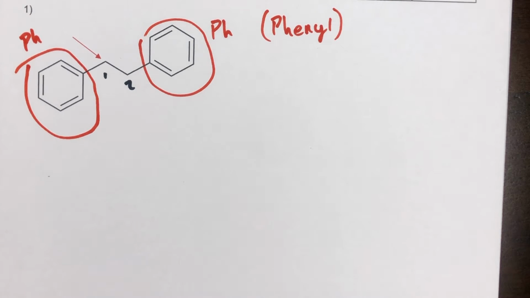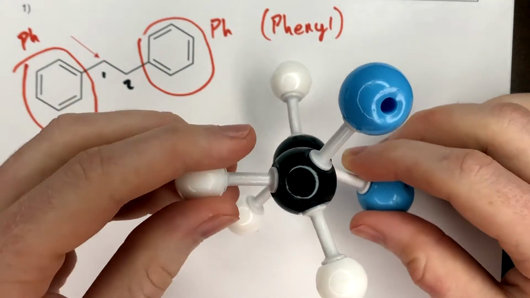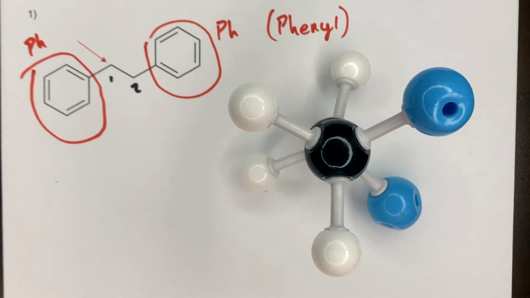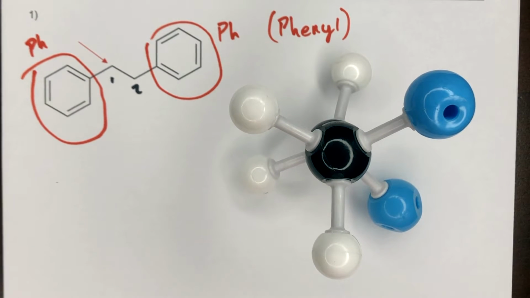Again, we'll use the molecular model to give us an idea of what we're looking at. So here's our molecule. What I did is use these blue atoms to just indicate phenyl, since they're just going to be treated as a substituent here anyway, so we're not really interested in all the carbons bound in the phenyl. So these blue atoms are both of the phenyl rings, and I'll use that as our abbreviation.